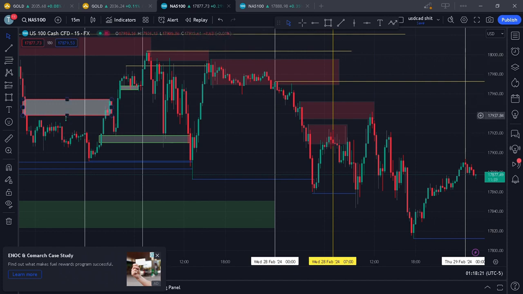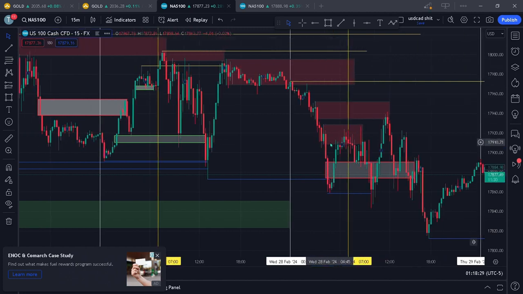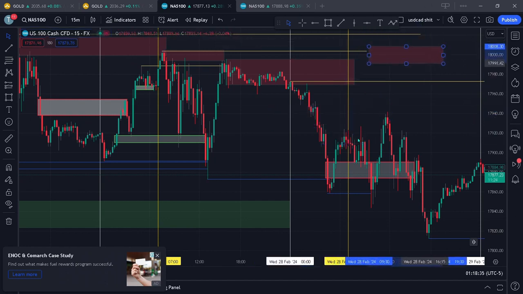So I just want to explain something, because a friend of mine asked me, how do you know exactly where price is going to go to? And I'm like, I don't. Just like you, I'm in front of the charts and I'm waiting and I'm anticipating. But this is how I anticipate. So I just want to take you through that because I think that's an important thing.